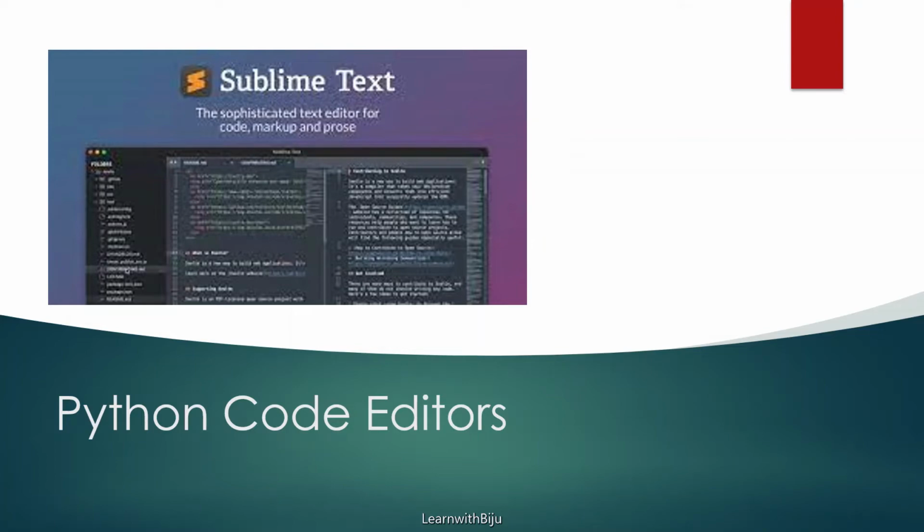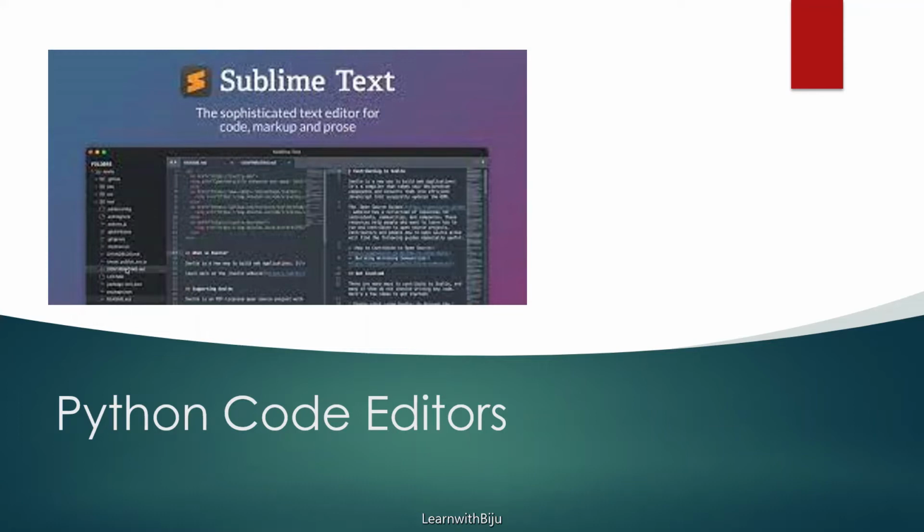Now let's see something about Sublime Text. It is a sophisticated text editor for code, markup, and prose. Sublime Text is a shareware, cross-platform source code editor. It natively supports many programming languages and markup languages. Users can expand its functionality with plugins, typically community built and maintained under free software licenses. To facilitate plugins, Sublime Text features a Python API.